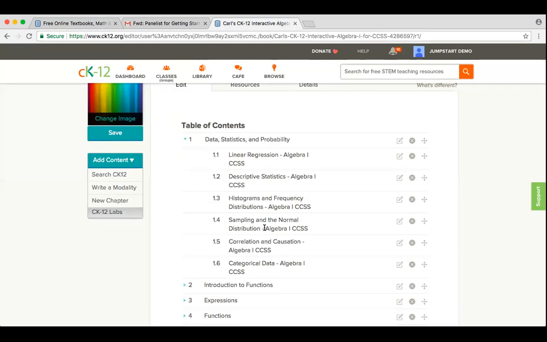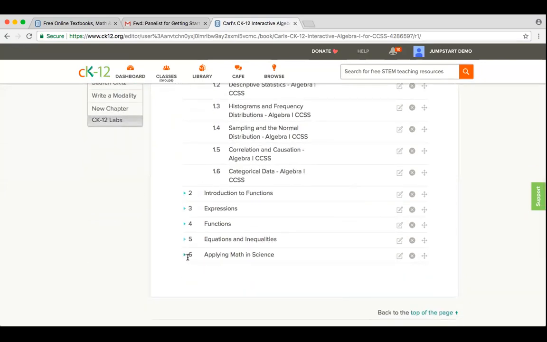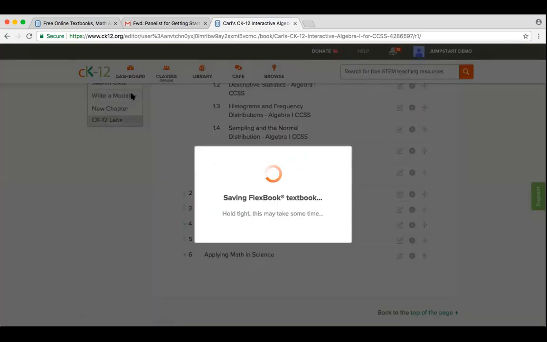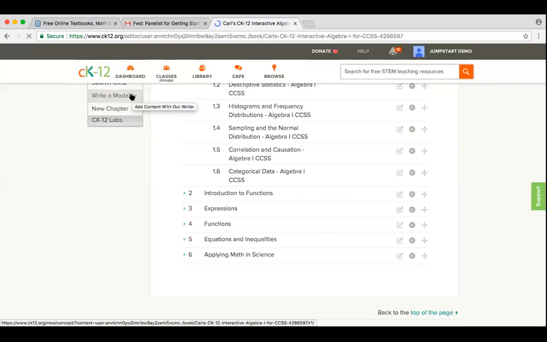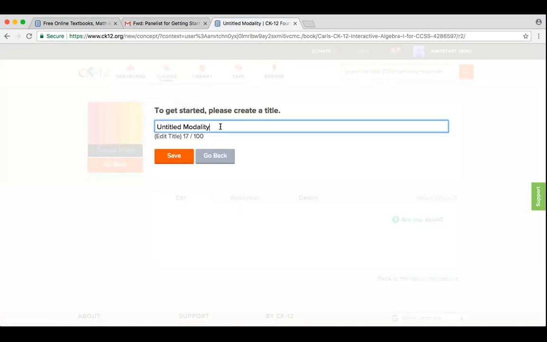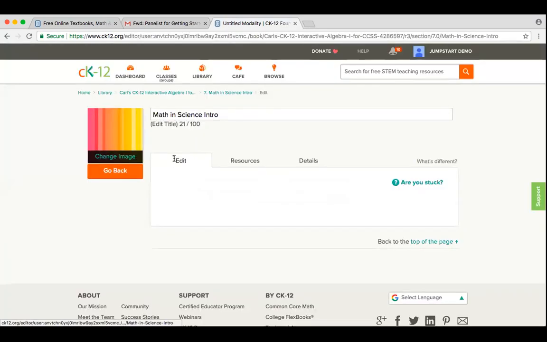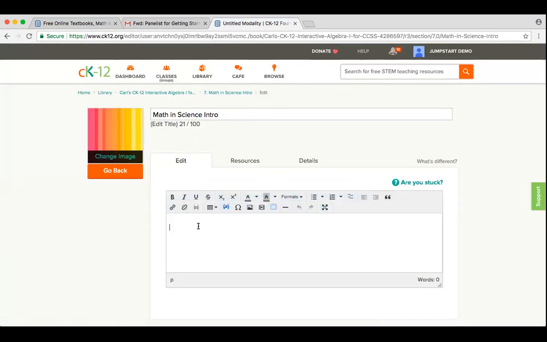So you can see I can add a new chapter here, and then I can add a new lesson, which we can put inside of it. So my new lesson is Math and Science Intro. And now I can begin writing a new lesson that's part of that chapter. So this is an example of how you can write your own lesson without modifying an existing one. This is a new lesson.